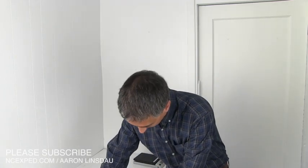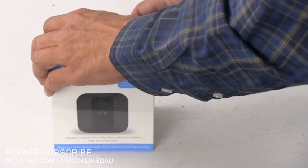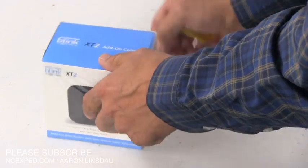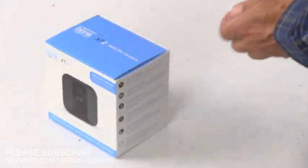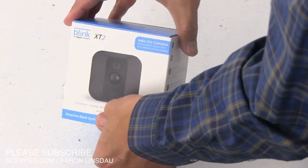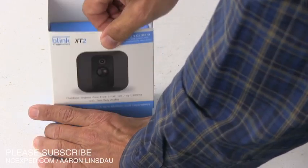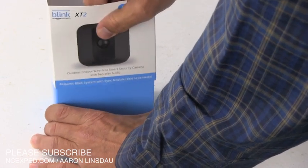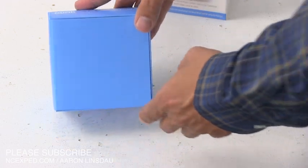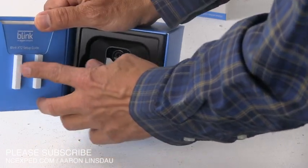So I've got my handy dandy box cutter here. We're just gonna slice this plastic, which we will of course recycle if at all possible, and we'll get this guy going. Get this trash over here. All right, so this is a new slide off sort of deal, I think. Yeah, there we go. Okay, so it slides off there. Now I've already got a whole Blink system, and so I just bought an extra camera just to see what it was like. So we're gonna open up the container and hey, check it out.